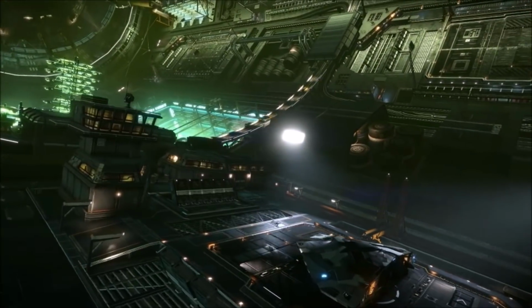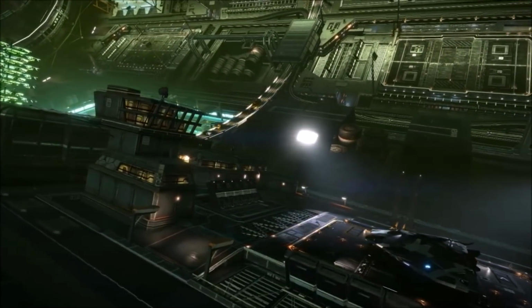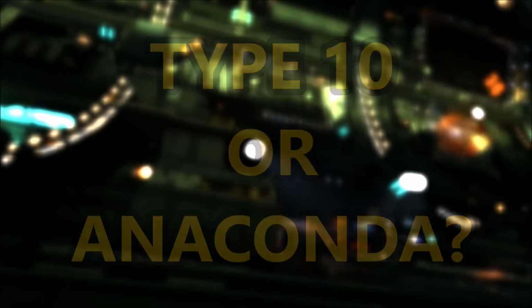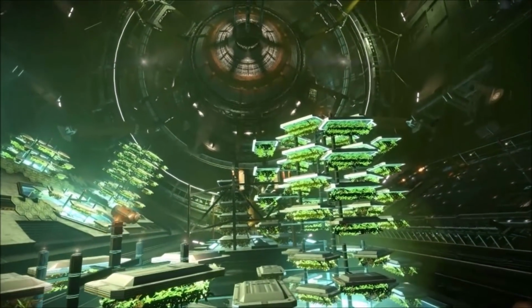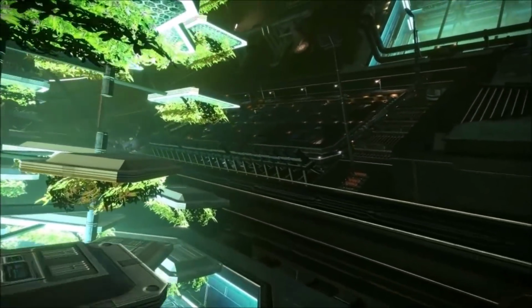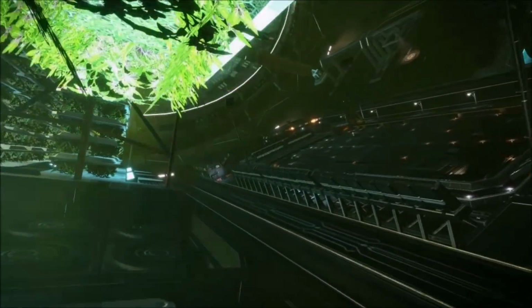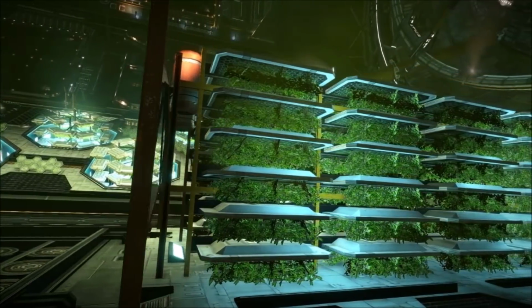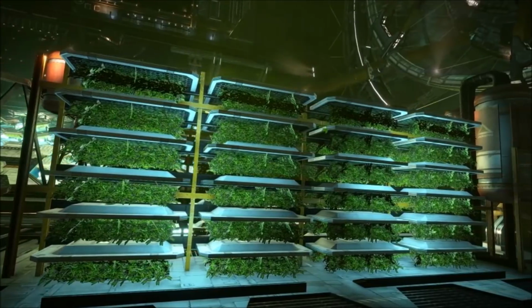What's up everyone, welcome. My name is MT Major and today we're going to talk about whether you should buy the Type 10 or the Anaconda. These ships are roughly in the same price range and they both come with amazing weapons, a fighter bay, great armor, and they just both have really good things about them. I'm going to basically break down these two ships next to each other so that we can see whether you should buy the Type 10 or the Anaconda.